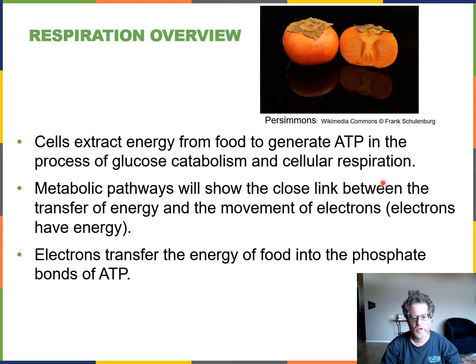So, to give you an overview here, a couple of persimmons. When you and I eat persimmons, we extract the energy from the food we eat. We'll show it as starting with glucose being extracted, but there are all sorts of food products we can use as energy, and how we break it down through catabolic pathways. And cellular respiration is the pathway that we'll be talking about.